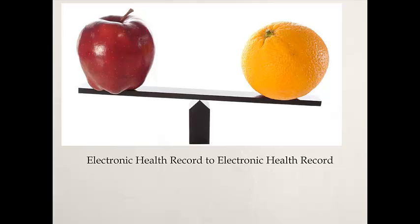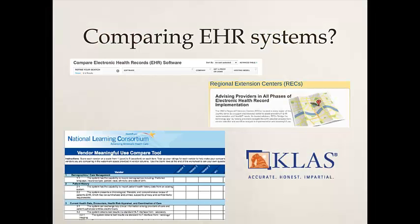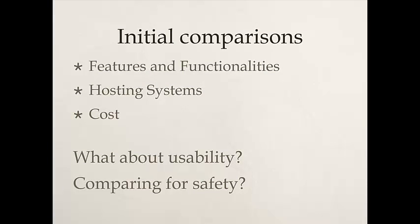So the idea of comparing apples to oranges is a long-standing one as a way of saying you can't make a comparison because no matter how great an apple you have, it will always be a terrible orange. And this exists across all kinds of cultures. It's sweet potatoes to potatoes, and here it's EHR systems to EHR systems. And so what I want to discuss is what do we actually get when we start a discussion about how EHR systems stack up against one another, not necessarily in the domains that you may think.